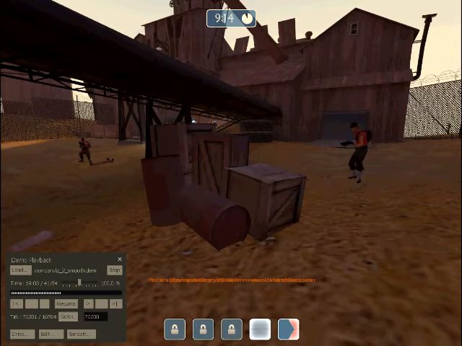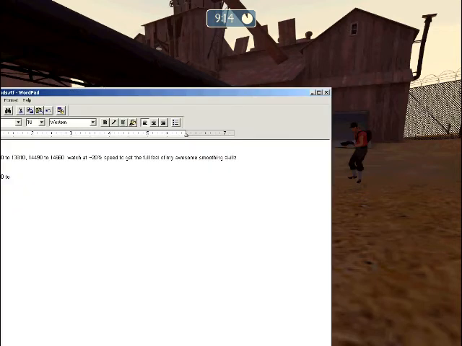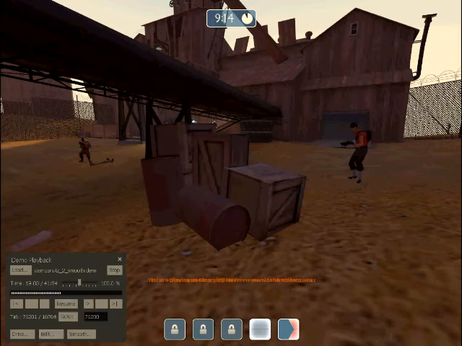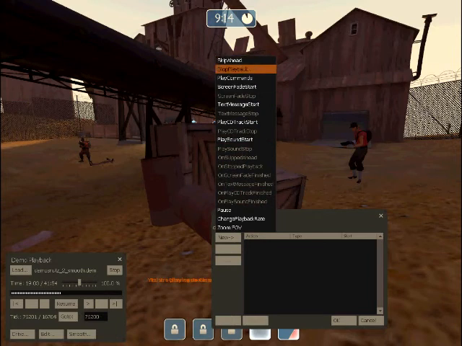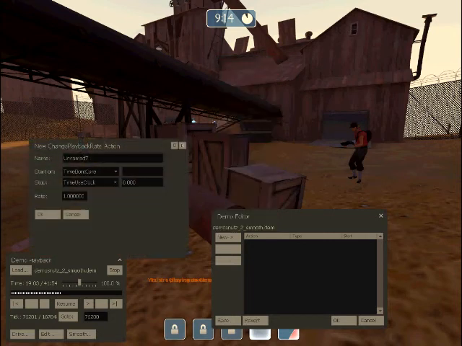Okay, now I'm at that tick, and since I've got the tick numbers here, I'm going to use the edit tool. The editor can do quite a few things, but it can't move the camera. That's what the smooth is for. It can do all of these things, so it's kind of like an alternative to video editing. If you don't really want to do too much video editing, you can use this here. I haven't used text message start or any of these. The only ones I've used are change playback and play commands. Play commands can do all the commands that you can type into a console. And change playback rate changes this.